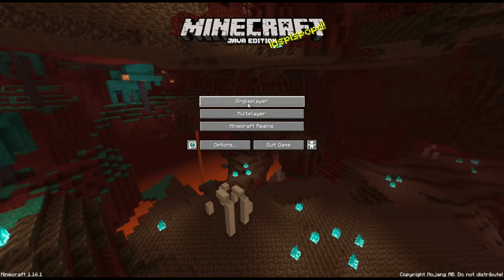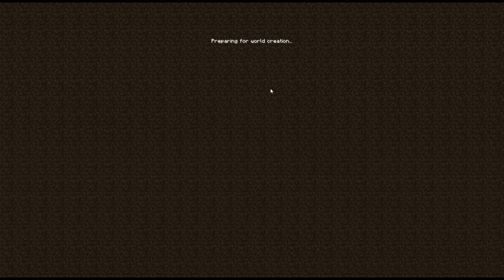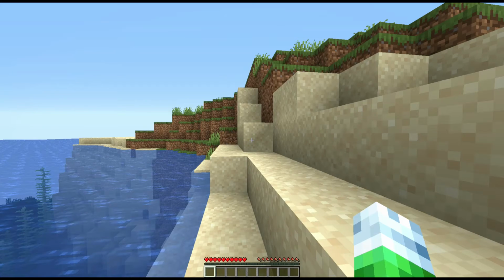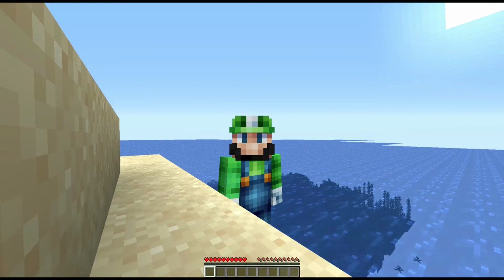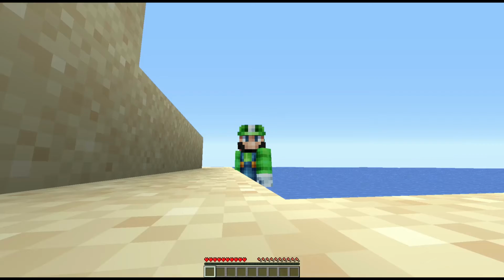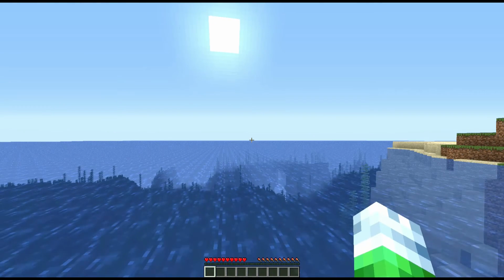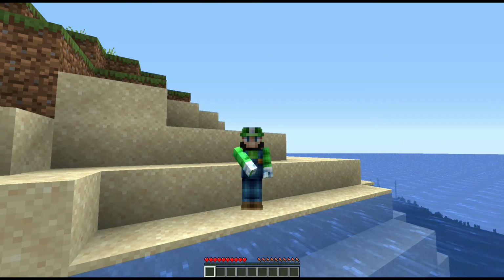Alright. So now if we go into a world, I guess I'm just gonna create the world right away. Now we just gotta wait for the world to load. And if the arm has changed, that means if you go in third person, as you can see, it worked. The skin worked. Also, it might be a little laggy here, so I might have to put a mic over the light. This world takes forever to load in this version. So yeah, as you can see, the custom skin has been applied.